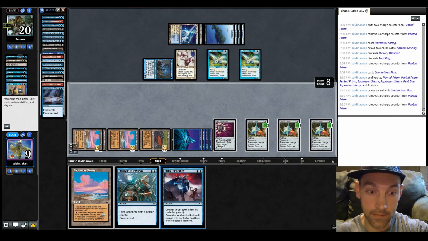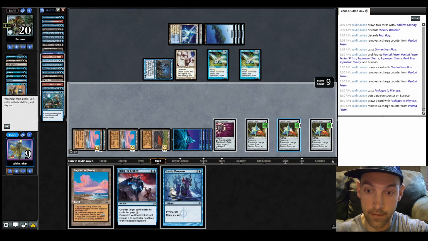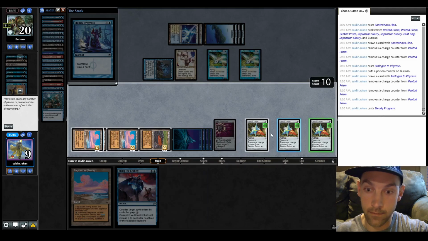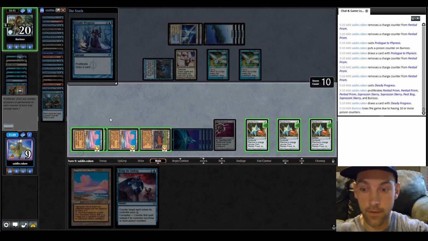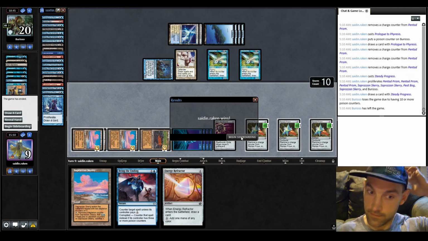So if we can hit a spell off the top, we can win. Draw a card. We find the Steady Progress. Got it. Sick. And then put some counters over here. Just clicking everything slowly. We finally get there and we win the game. Woohoo! Got him. The loots.